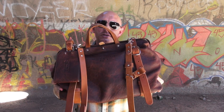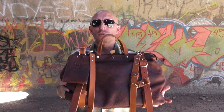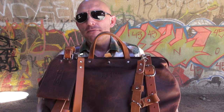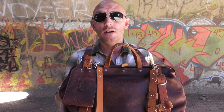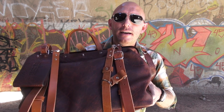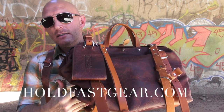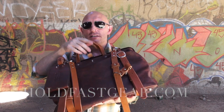We came out here to shoot, so I figured it would be cool to show you guys this cool bag. You can get the bag — it's called the Romeographer. Basically, I'll be using it as my travel bag if I fly, if I do events, if I go to put on workshops or whatever. This is the bag I'll use because it will hold all my gear, my laptop, my iPad, and everything I need. You can check it out at holdfastgear.com.